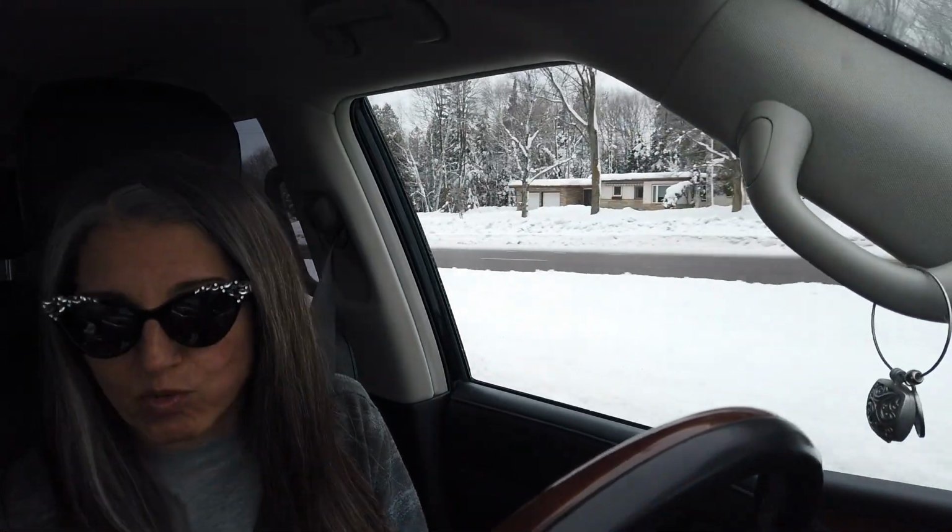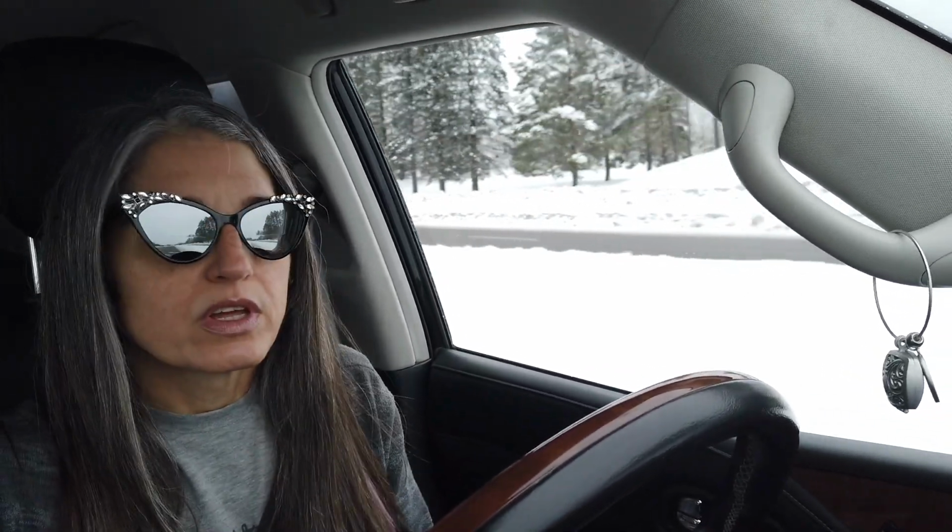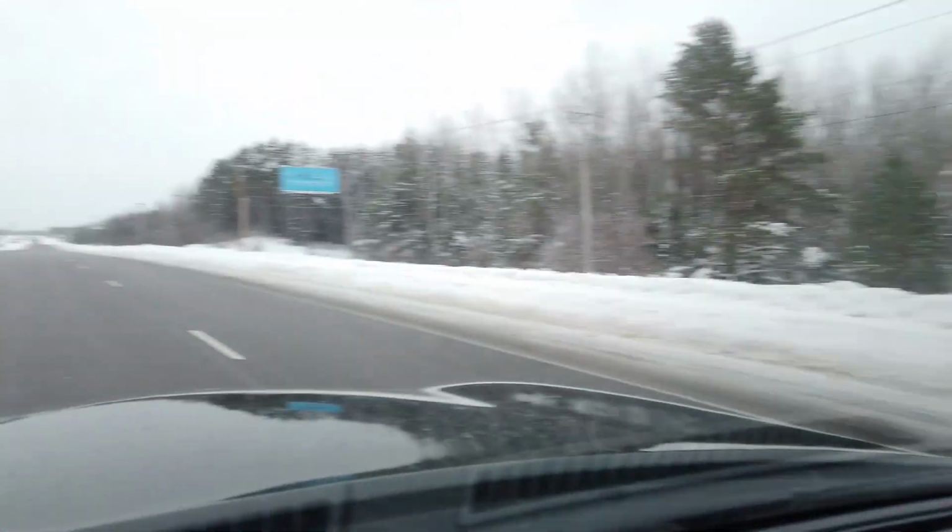So no matter what kind of goals you set, I'm freezing. No matter what kind of goals, this is why I don't use this camera a whole lot anymore when I'm driving, because the face tracking tracks all kinds of things.